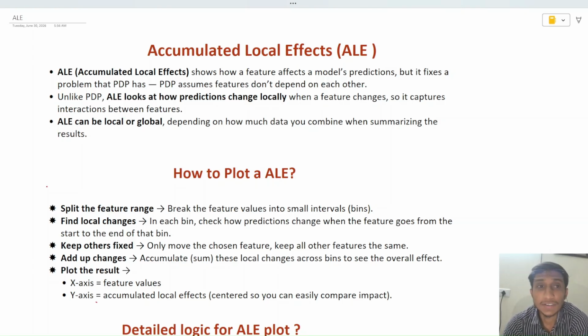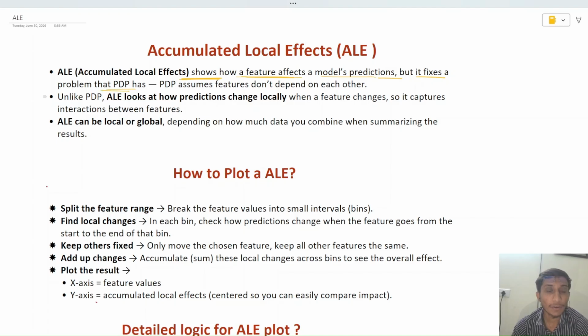So today in this lecture, we discuss accumulated local effects. What are accumulated local effects? This method shows how features affect model predictions, but it solves the problem of PDP.